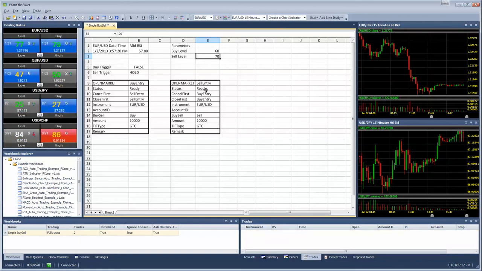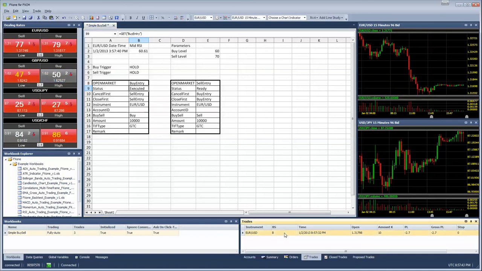And now we can see that we are no longer in an executed state here on the sell side. And on the buy side, we are now in an executed state. We see that our position, our short position was closed, and now we are in fact down here in the trades table, we are long 10,000 and we see our P&L there.